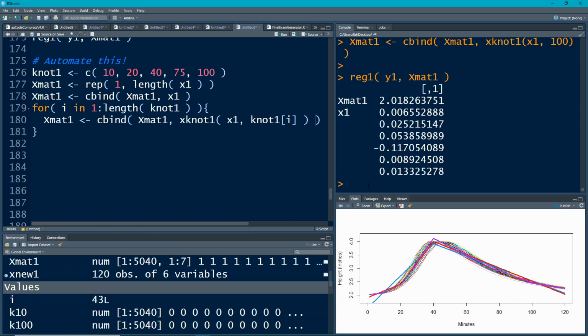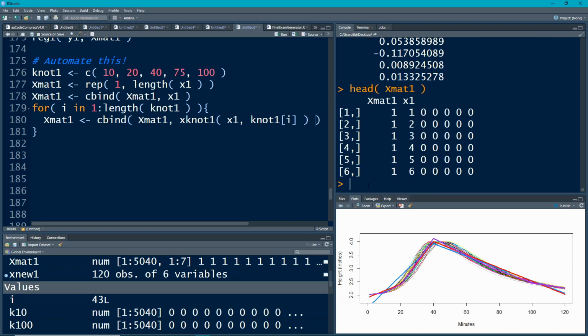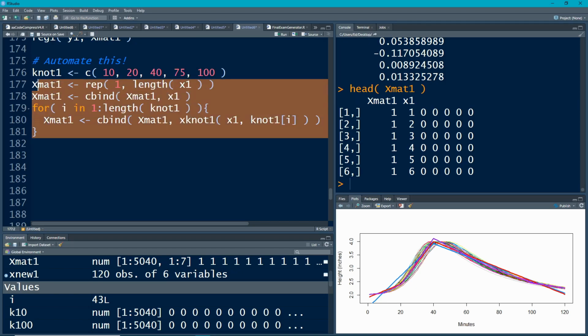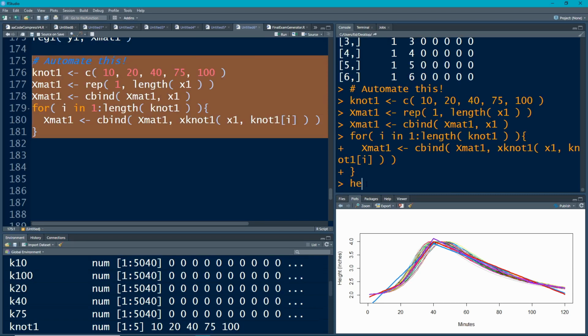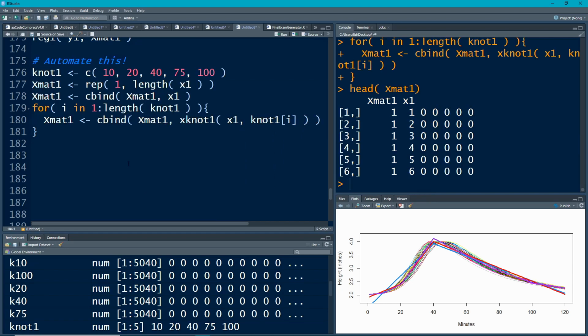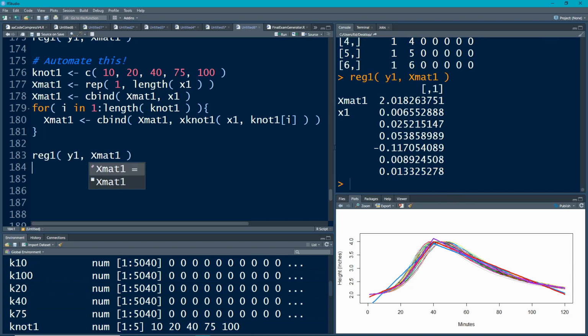So if I looked at the top of my X matrix, if I did xmat1, it's going to be a lot of zeros, but you get the picture of what this looks like. This is going to make exactly the same thing, but it does it in an automated way, and all I needed to do was specify the knots. So if I did this, I'll get exactly the same answer back. And I can still plug this into my regression function. So what was it? Reg1, y1, xmat1, and this will give us our same coefficients back.